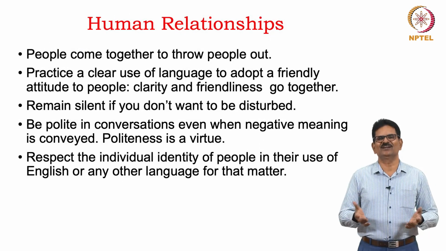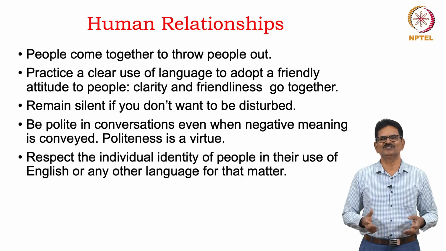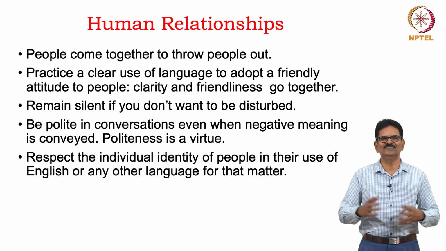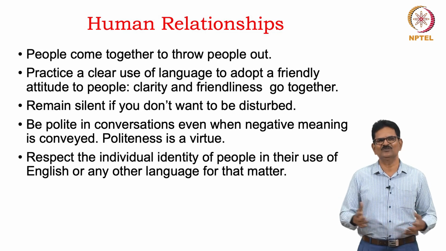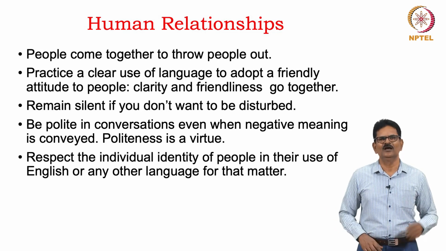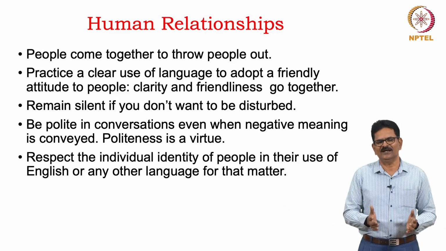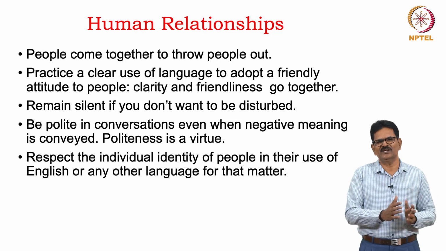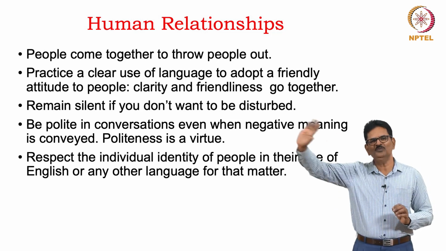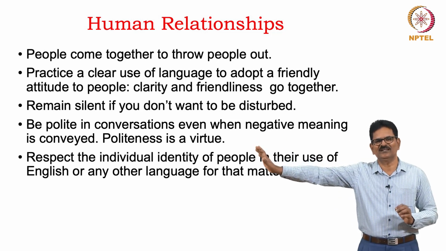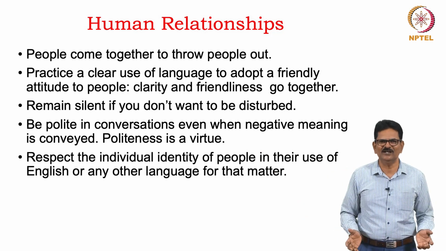How do we understand human relationships in an essay which deals with language? We have to see the close relationship between language and human beings. That's why we say people come together to throw people out. In the case of America, we found that Americans came together to throw their own brothers and sisters out of America, and they wanted to have an independent nation.